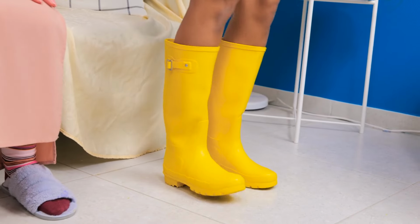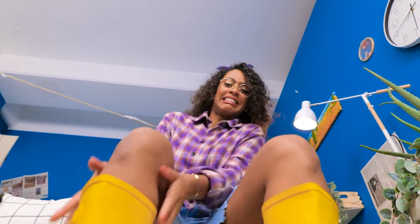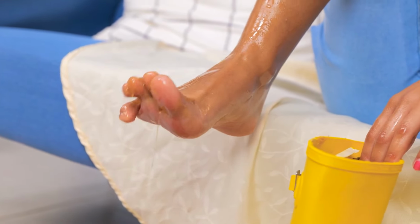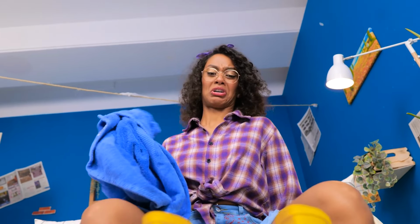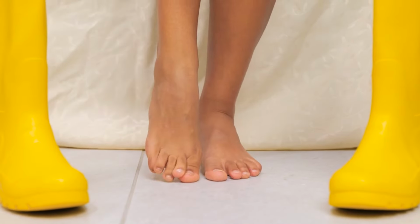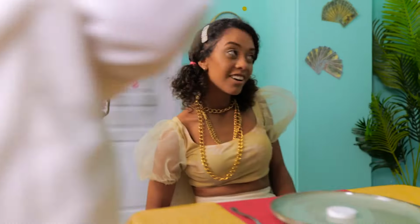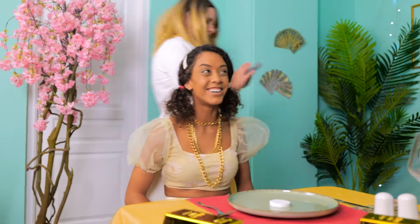Ew, it's sticky. Natural remedies! I can't! I can't even tell what that is anymore! This can't work! Wait a second! So soft! This actually works! In the trash you go! You don't waste anything in this house, young lady! Sorry, Mom! Cool! This is where rich people eat, huh?